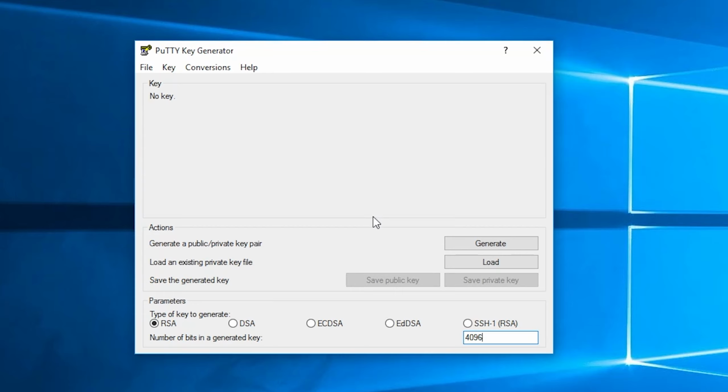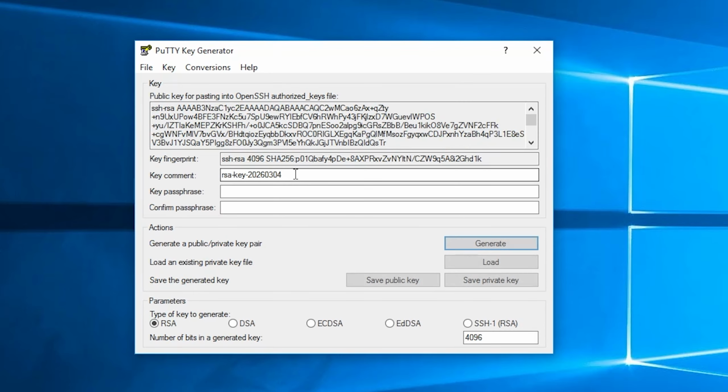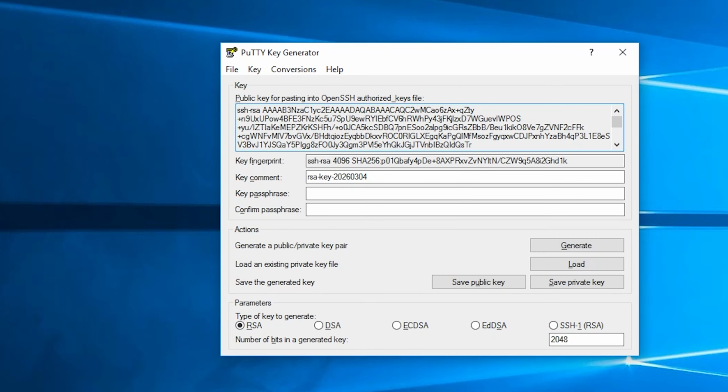In this case, I'm going to use the RSA key. And basically, if you press generate, now all you need to do here, as you can see, when I move my mouse, the bar is filling up. So if you just move it in random places, make sure that you do it within the window. As you can see, the key is being generated. And we basically get the same thing as we get on Linux. Once the key is generated, this is what you need to do.